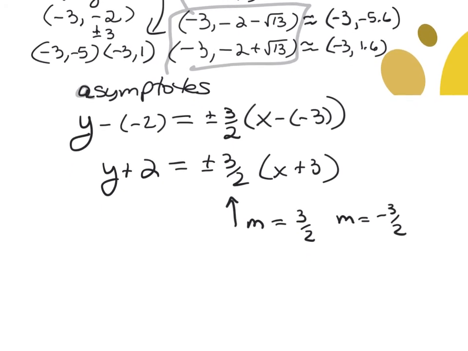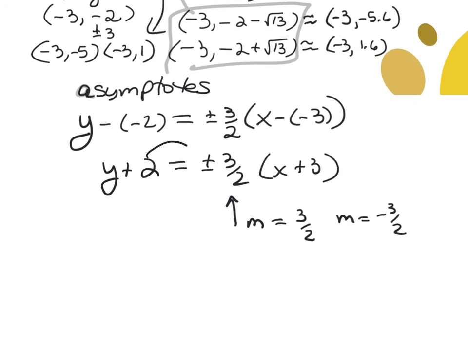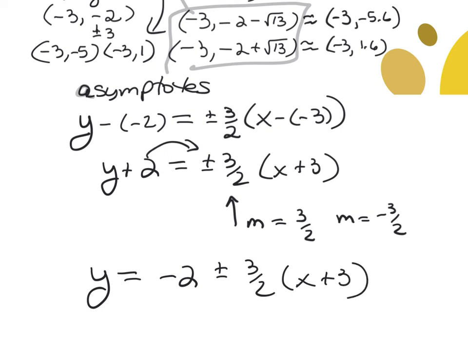Now, if you put it into the form that was in the notes, all they did was move this 2 over, and you might see it written in this form. So just be aware that you can manipulate this formula. If you wanted to put it into y equals mx plus b form, you could distribute and then combine the like terms. You could also do that. But it's a lot easier just to graph the center and then move from the center the slope.